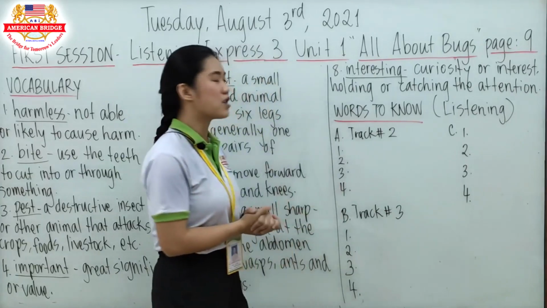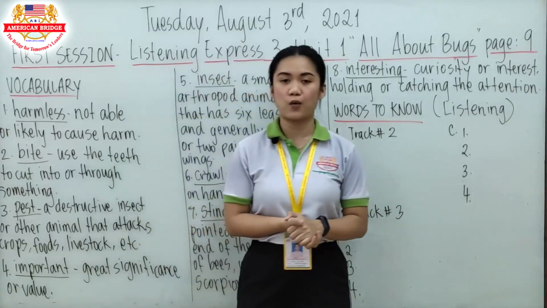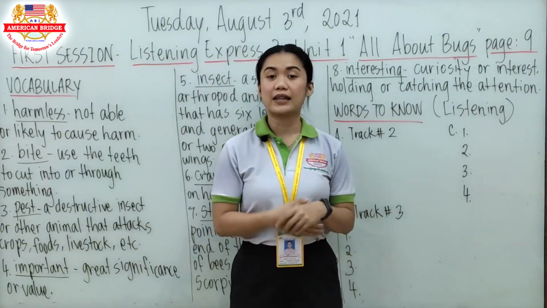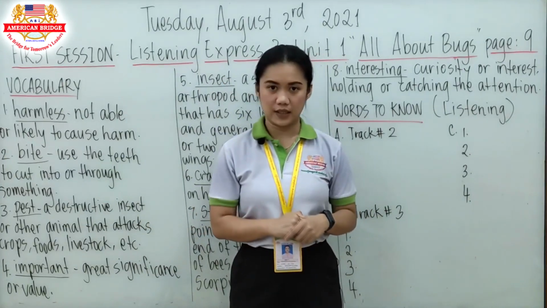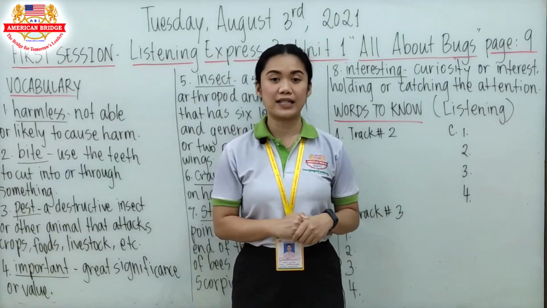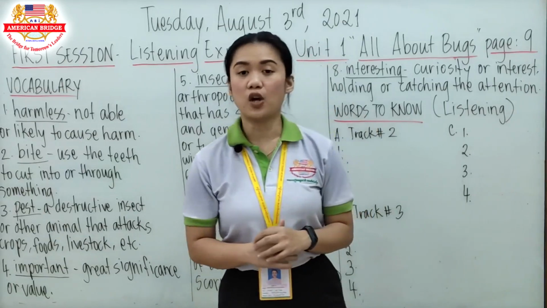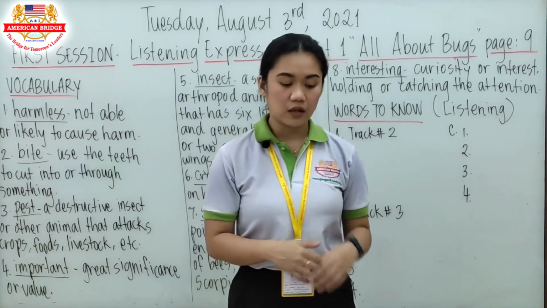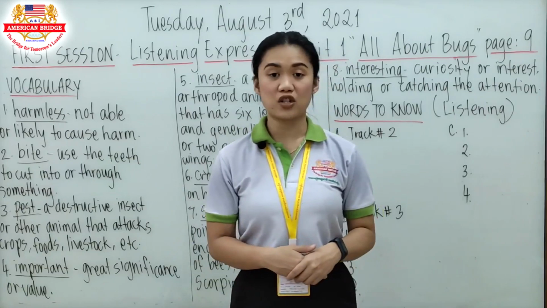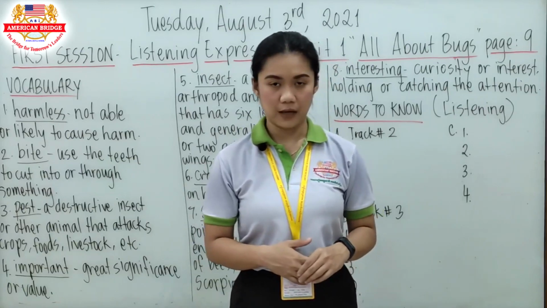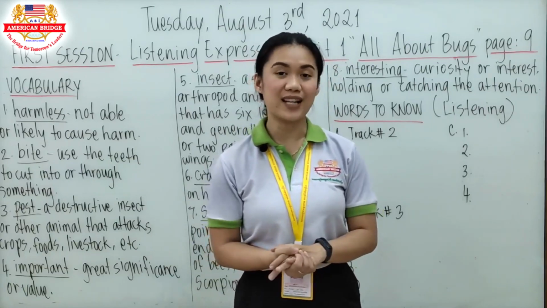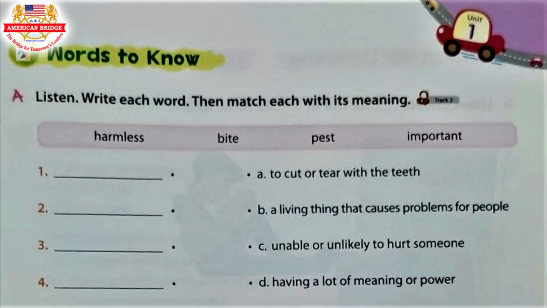Now, those are the new 8 vocabulary words that we have, and they are also in our listening. Let's start our listening with words to know A. In words to know A, you are going to listen and write each word, then match it with the meaning. So, are you ready, everyone? Let's start.